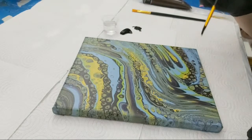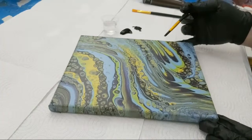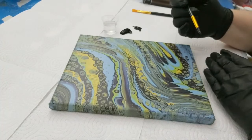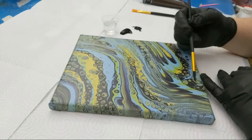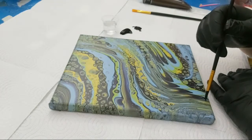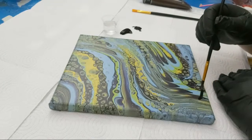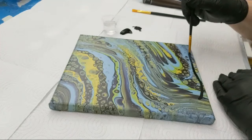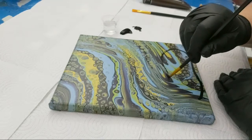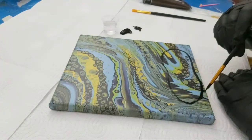Yeah, just go for it, right? All right. So I'm going to start not quite on the bottom, but near the bottom, and trace out a rock shape. So generally they start bigger at the bottom because I'm just rolling with it.